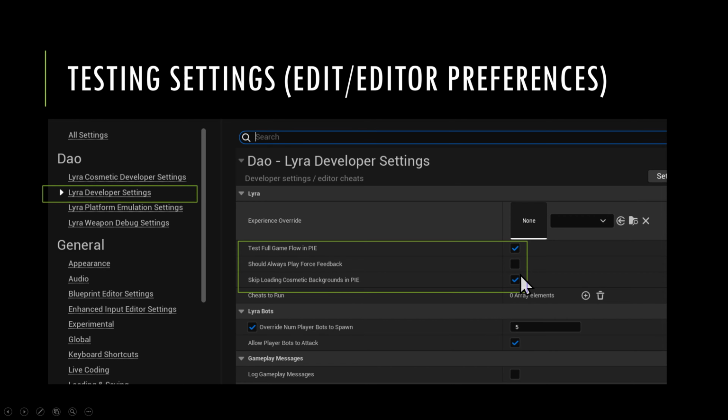And what this does is it speeds up your ability to iterate through testing starting up. It doesn't load the lobby map in the background. You'll notice the graphics aren't quite as crisp and clean as they are in the final game, but it allows you to run through it more quickly. So by checking both of those, we're able to test in PIE, and we're able to skip our backgrounds. Now, from our previous video, we forced ourselves to have 6 players, as this mode requires 6 players to be successful.